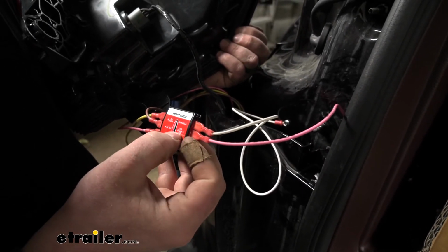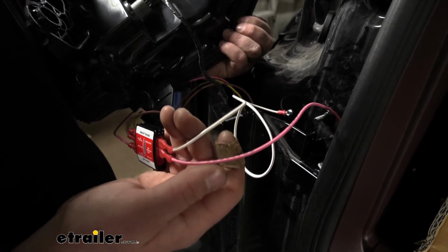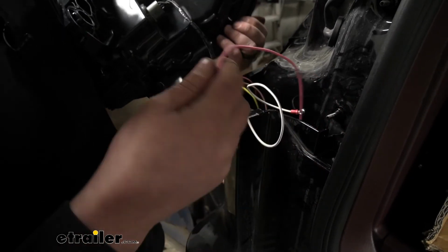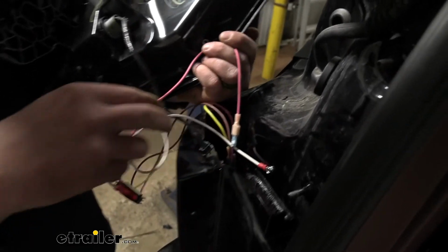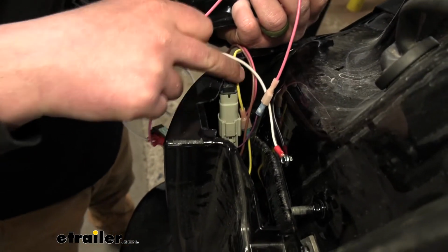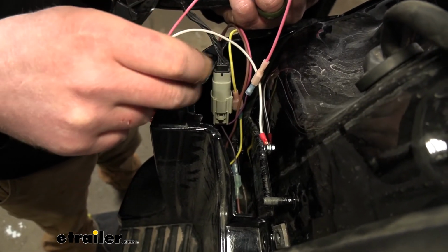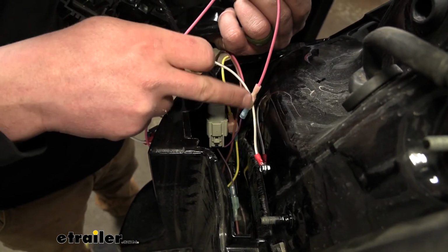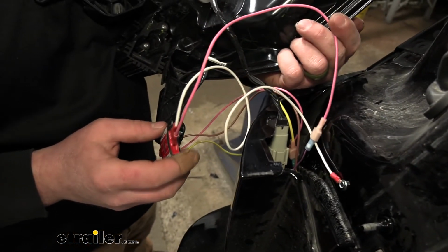The car brake out is this pink wire. Now these wires have been extended. It looks like you don't have a ton of room to work in here, so this may be the best bet. But that wire is going to run down to the harness, the factory plug there. You're going to cut that purple wire, I'm sorry, just the solid purple wire, closest to the connector side and plug it into this wire there. So that will be for your car brake out.